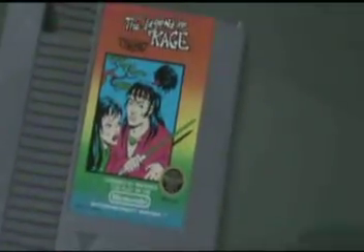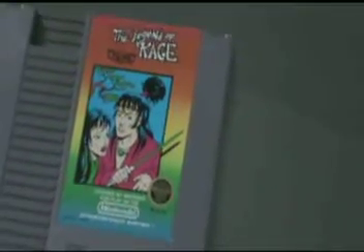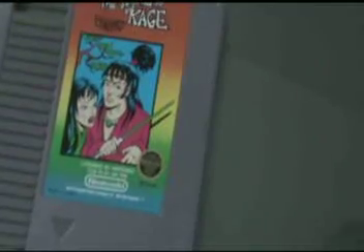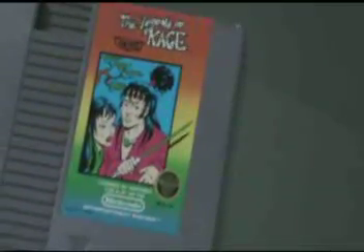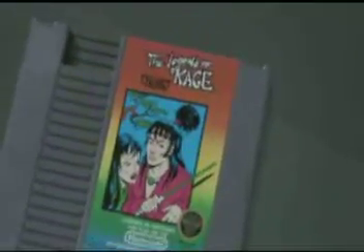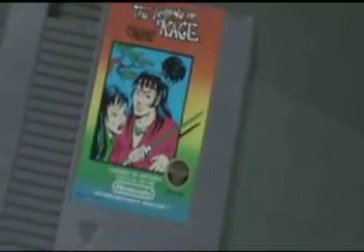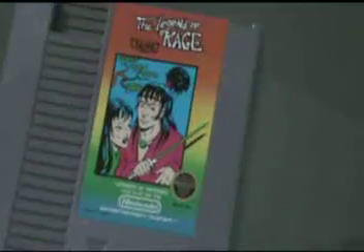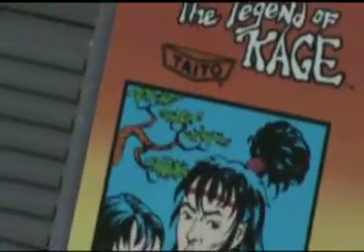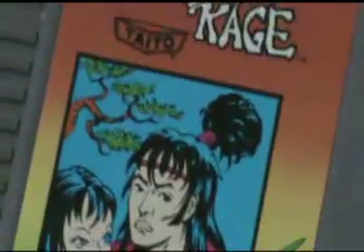So Legend of Kage was an action platformer, side scroller, pretty decent game. It's pretty cool because you get to jump up in trees and stuff like you see in the old Kung Fu movies where you see guys flying from trees. You actually get to do that in this game. This game is actually from Taito. I don't know if I'm pronouncing that right. Tahoe or whatever.